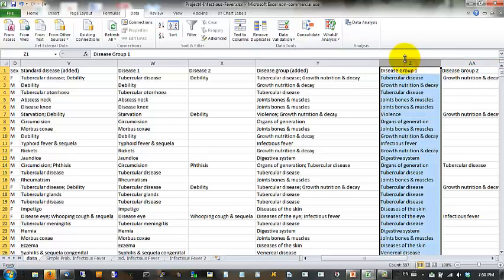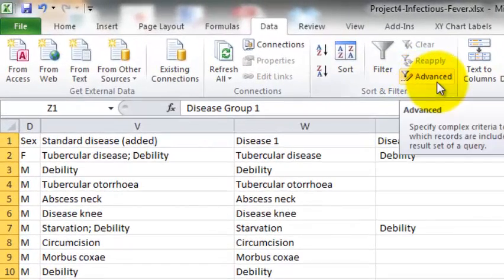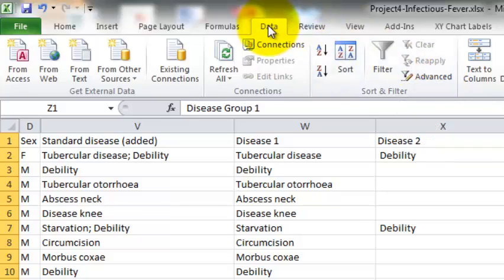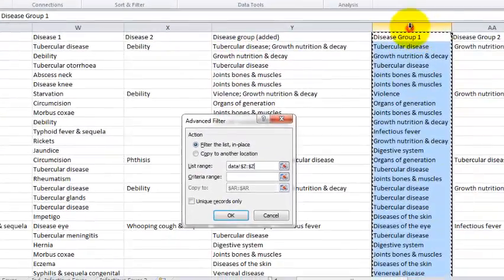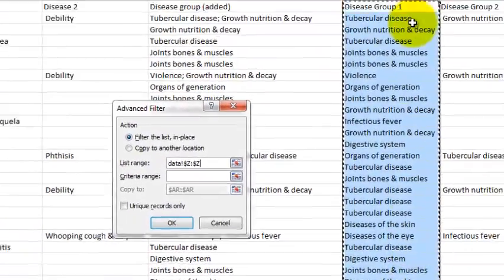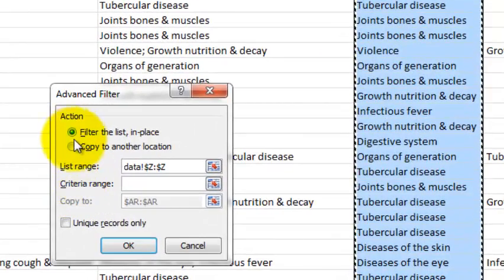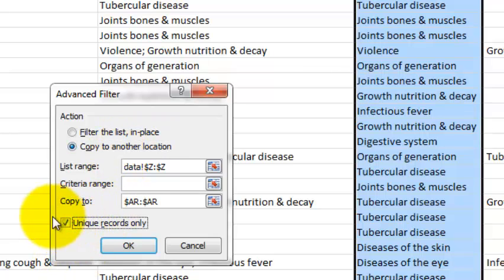So I'm going to go ahead and select this column, and as I've done in previous projects, I'm going to use the advanced filter command under the Data tab. The advanced filter command lets me select a particular range. I'm going to copy that data to another location, and I want to take unique records only, and this is what's going to extract only one record for each.